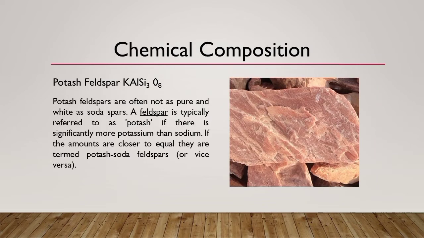Next, chemical composition. Potash feldspar. Potash feldspars are often not as pure and white as soda spars. A feldspar is typically referred to as potash if there is significantly more potassium than sodium, and if the amounts are closer to equal, they are termed potash soda feldspar or vice versa.